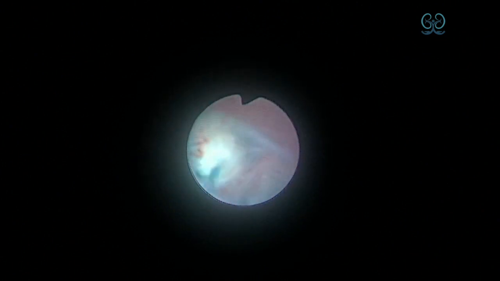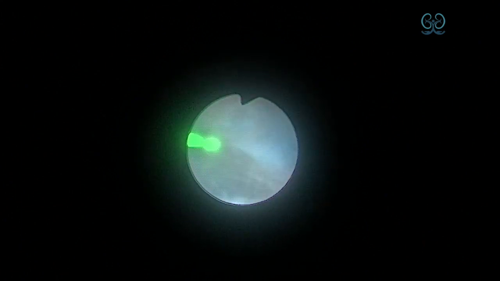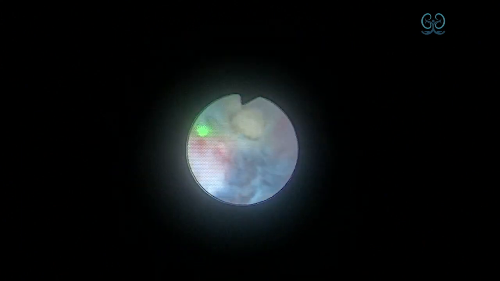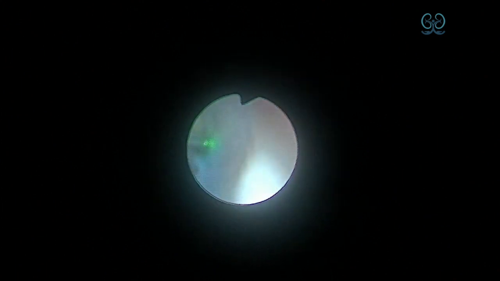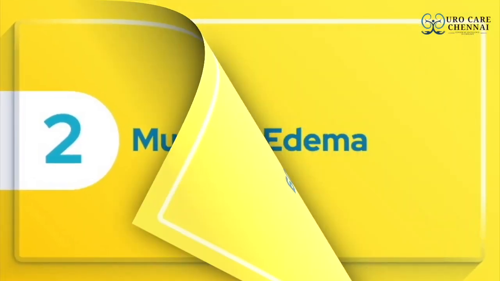Once we were confirmed about the diverticular stone with the help of CM images, an incision was made at that site and then we could see the stone easily. The stone was broken with the help of TFL laser and the fragments were retrieved. This is the post-surgery RGP image which shows no extravasation and cleared stone.